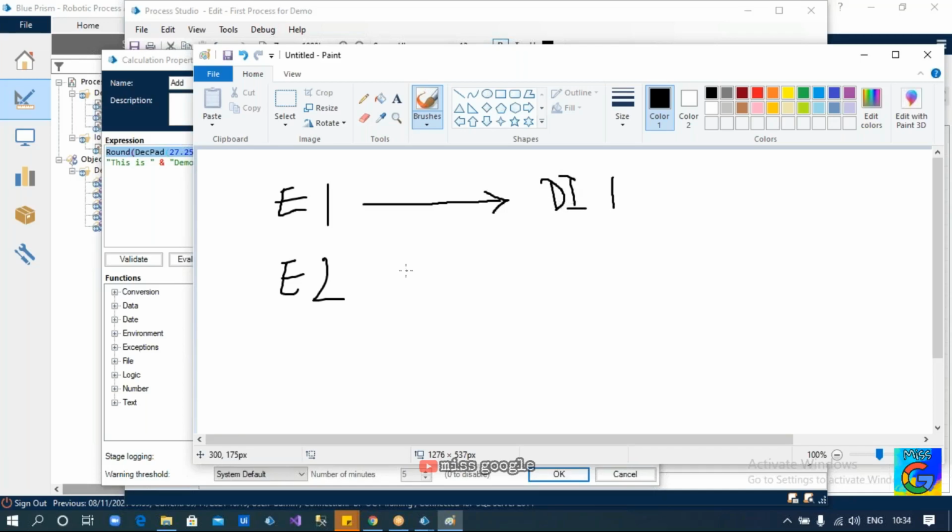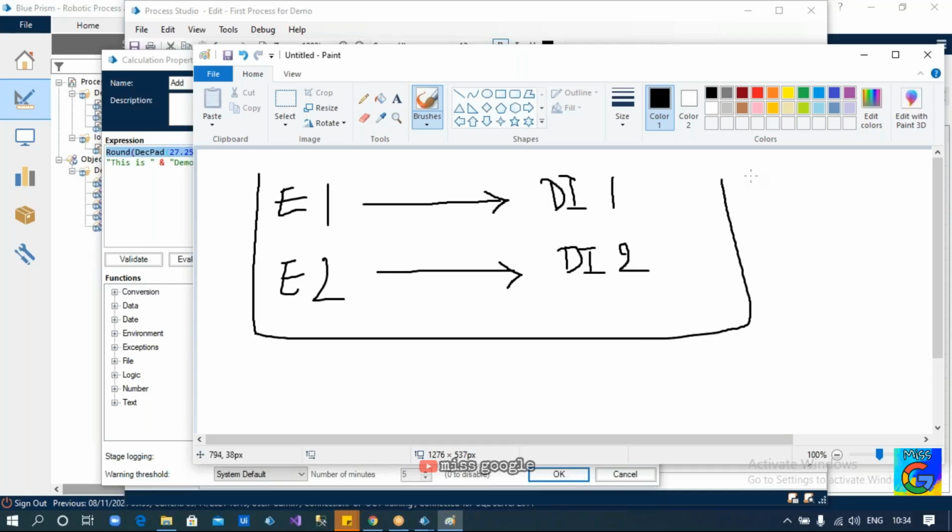I have expression 2 also, and I want to store the result of expression 2 in data item 2. Can I do this using the calculation stage? Can I use the calculation stage here? No, we can't use the calculation stage for this.